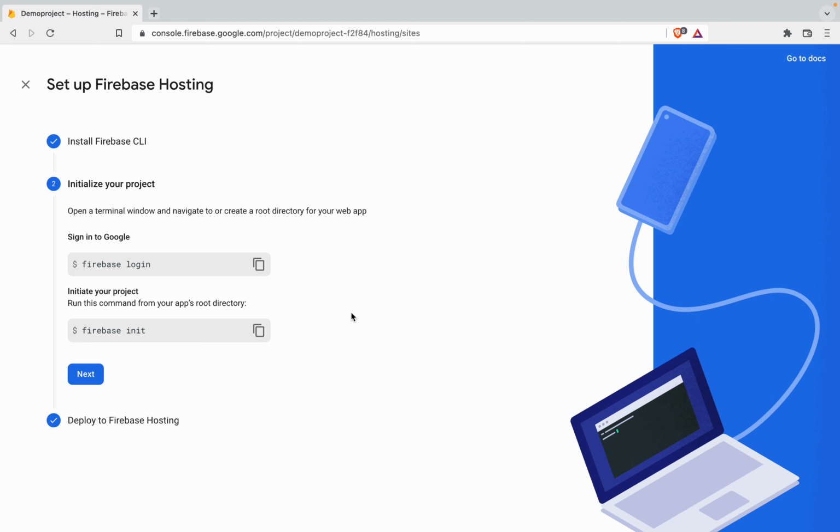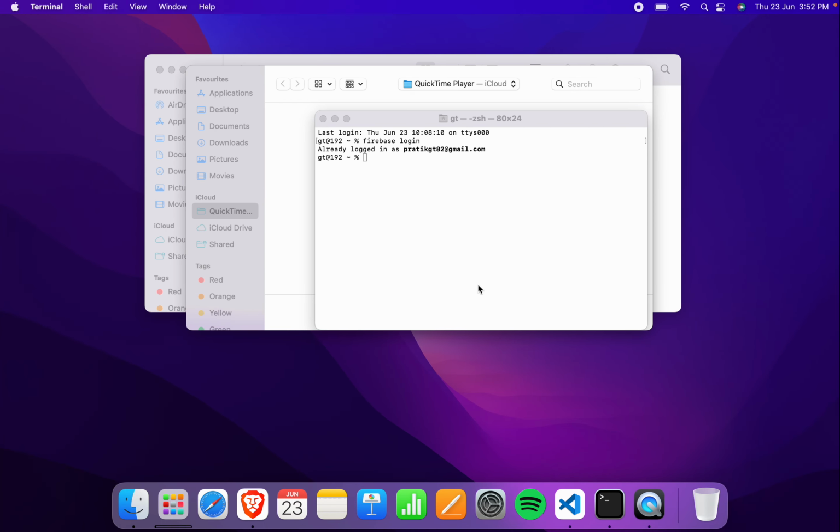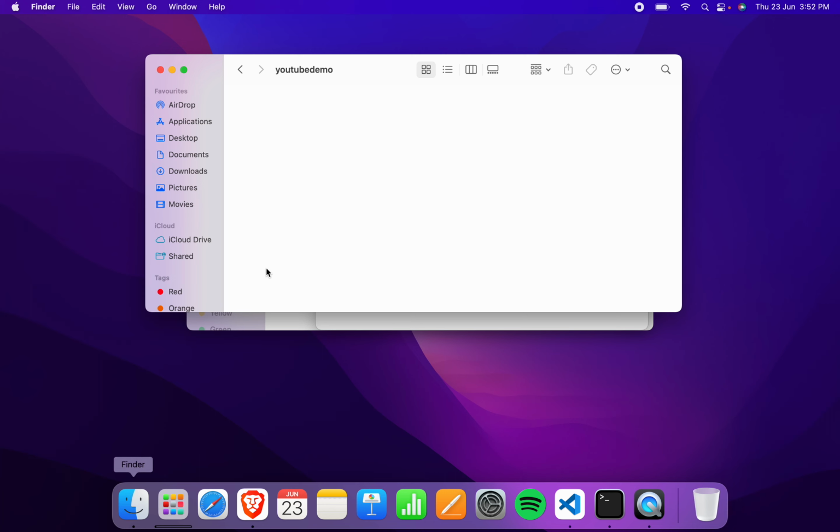Now we have to initialize our root folder with the hosting which we have created in our Firebase console. For doing this, you have to go to the folder which you want to be the root folder for your project.